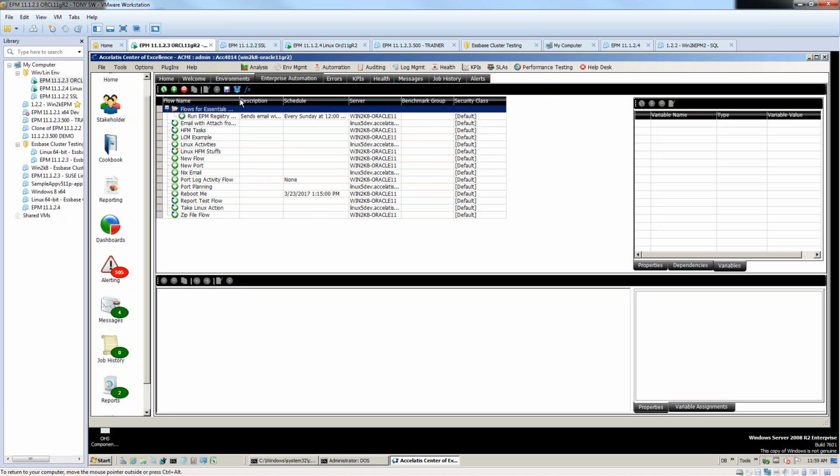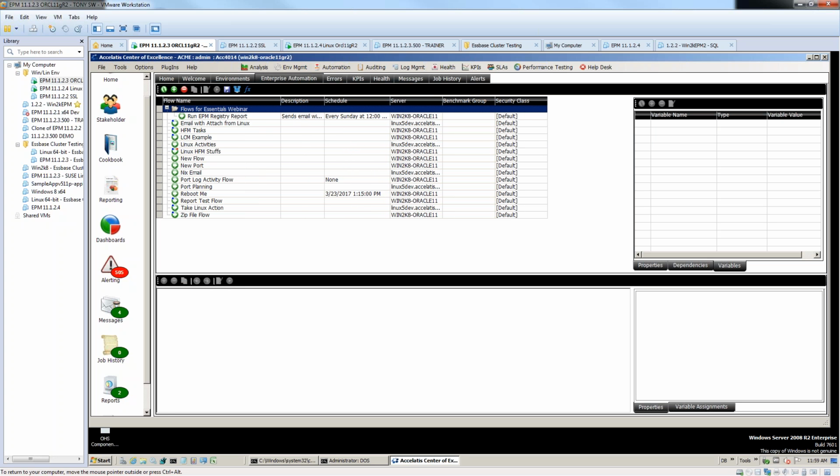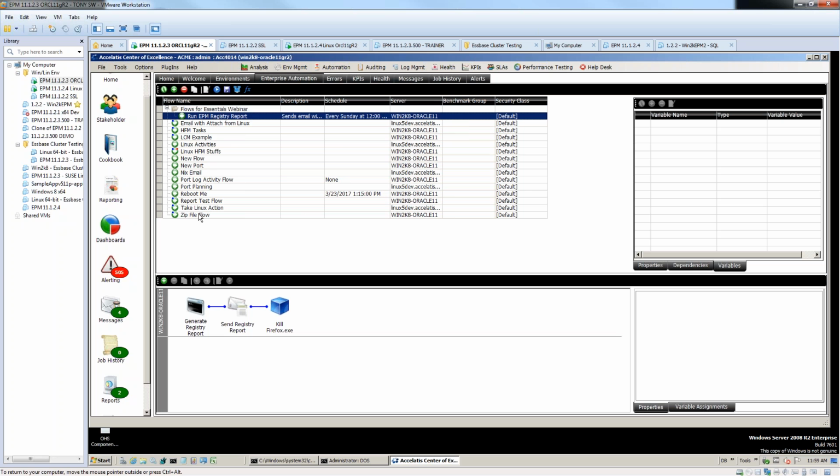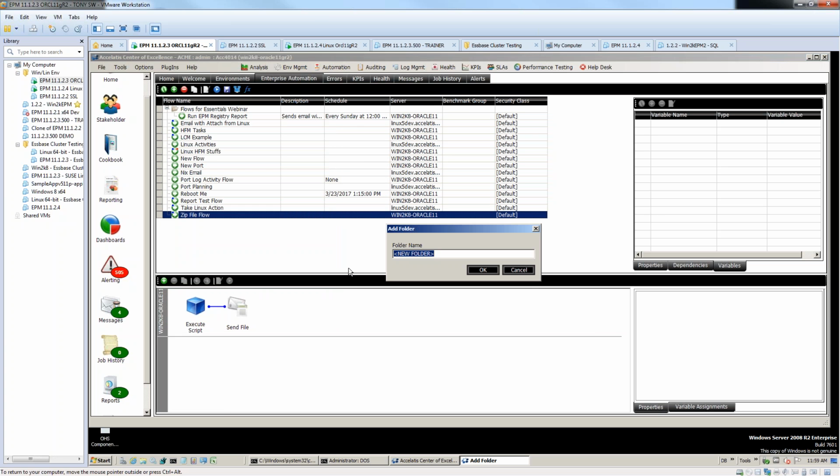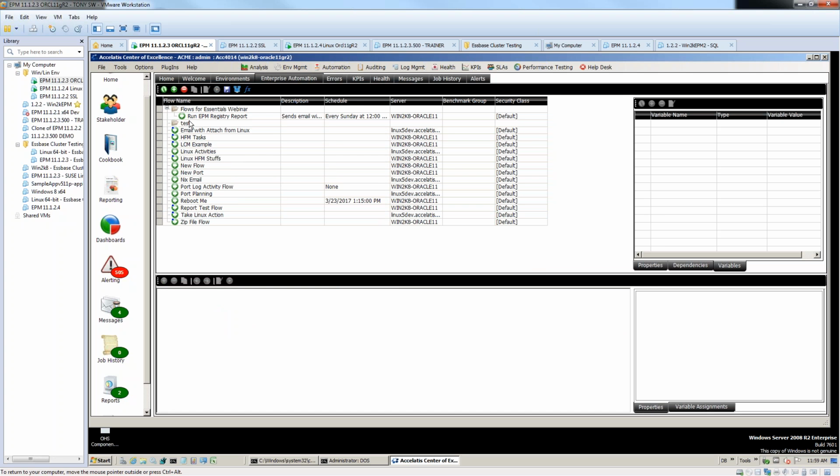I also created a folder in here for you. And you can see this one is just a quick folder. I put this flow in here, but if I want to move another flow into it, I could just right click on the flow, say move to folder, and it gives me a list of my folders. If I wanted to add a new folder, I literally just right click in the white space here. I can add a new folder, and once I click OK, it shows up here. And once the folder is available, then I can go ahead and start adding flows to it. And again, this is just to help organize.